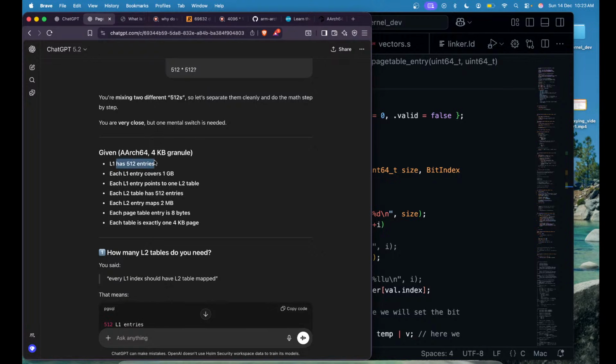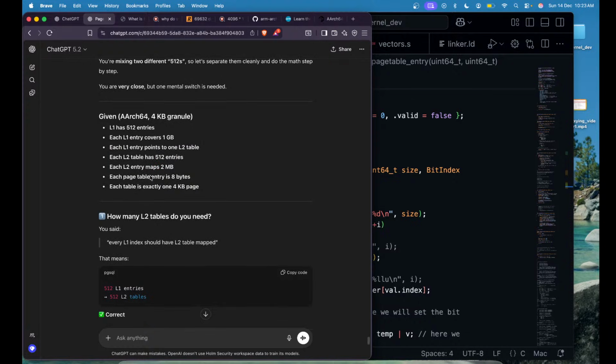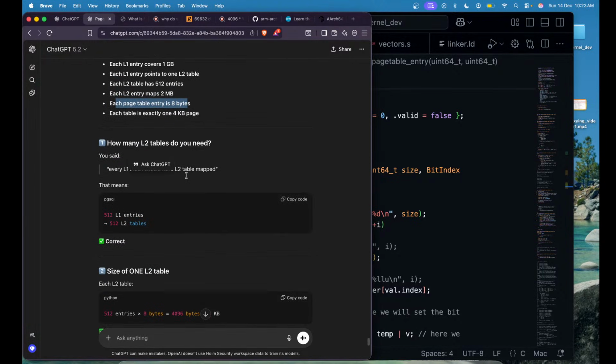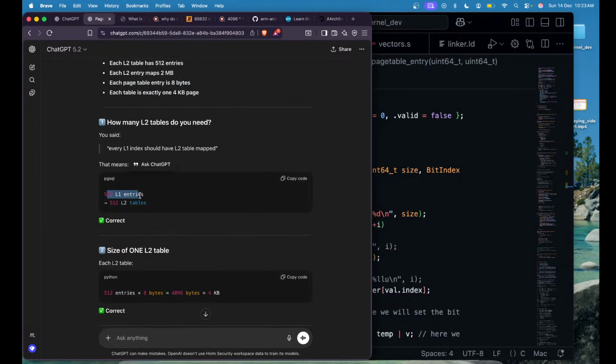L1 has 512 entries. Each L1 entry covers 1 GB block. Okay, that's good. And each entry, in my example, is going to point to an L2 table. That's good. So each L2 table will have 512 entries. That's also good. How many L2 tables do we need? L1 should have L2 table mappings, that is 512 entries to 512 table entries, correct.